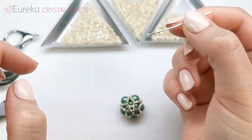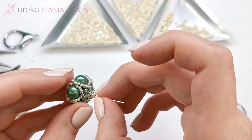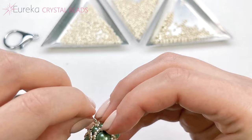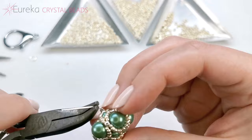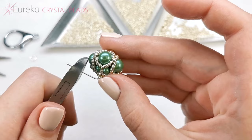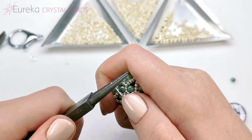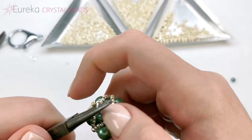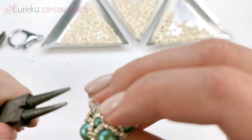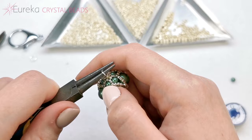So I'm taking my head pin, putting a Toho 8-0 on it, and just putting another one on top so that it's nice and symmetrical. Now what I do is I bend this right here so that it's ready for the loop, so to speak. Since this is a little bit too long I trim it a little — just enough for this to make a loop. Using my round nose pliers I loop it around. I'm going to make this a rather large loop because it's a keychain so it doesn't need to be so petite.